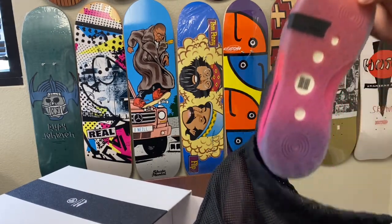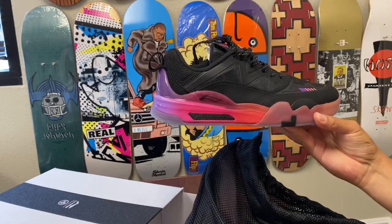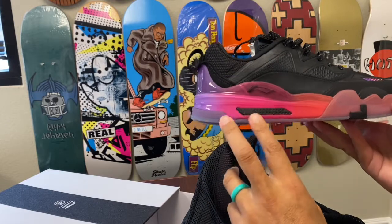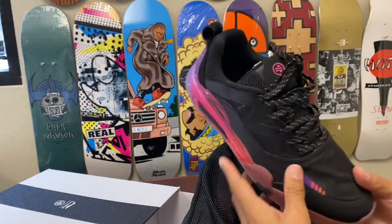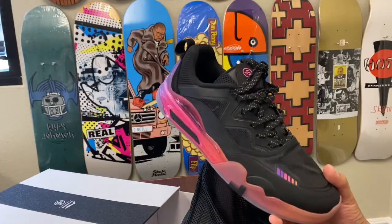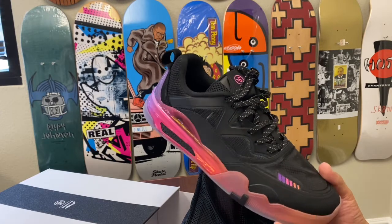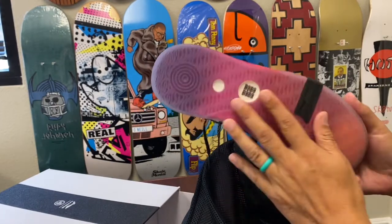So these retail at $150. Oh yeah, good looking kick. So this features boom technology, which is from Li-Ning. This is a Chinese footwear company, started in China by 6-time Olympic gold medalist Li-Ning. Beautiful looking shoe, very athletic.